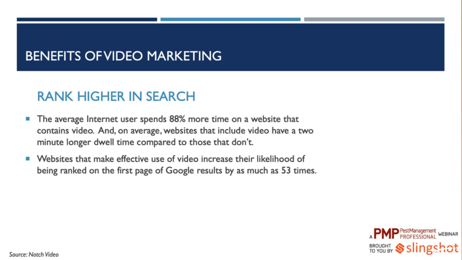The average internet user spends 88% more time on a website that contains video. Websites that include video have a 2-minute longer dwell time. And websites that make effective use of video increase their likelihood of being ranked on the first page of Google results by as much as 53 times.